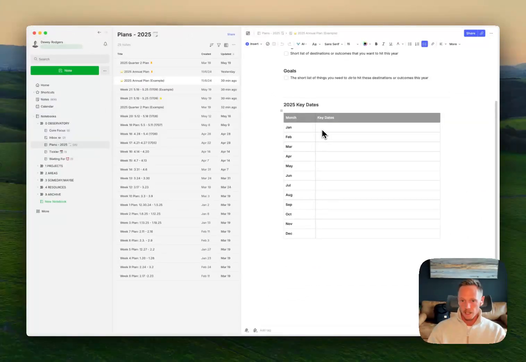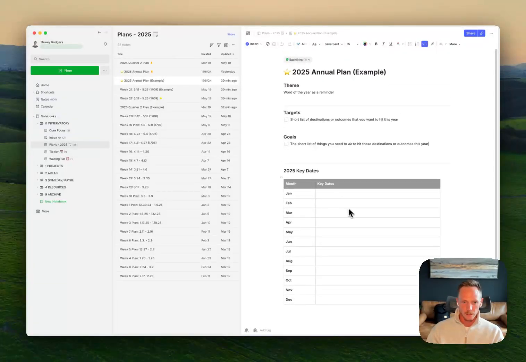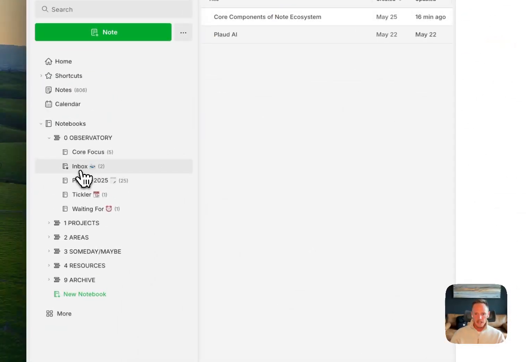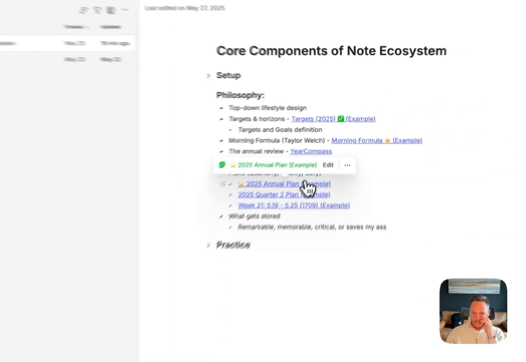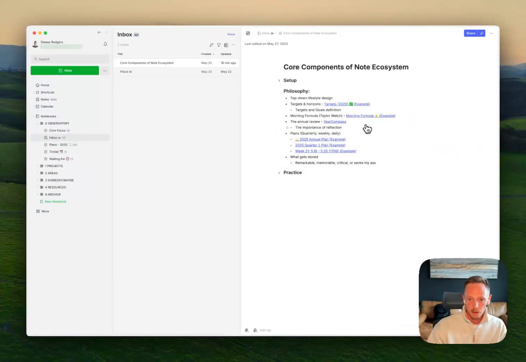This is really just things like when do we have executive offsites, or when are we taking vacations, or are we planning on moving during a certain month, stuff like that. So it's not calendar events. It's just really high level things for the year on here. And so that gets created at the beginning of the year after my reflection, and my targets document gets created alongside that. And then every quarter, I do a quarterly review and plan.